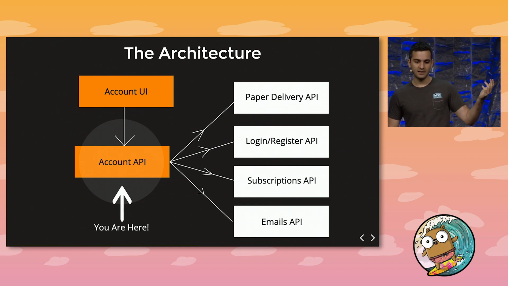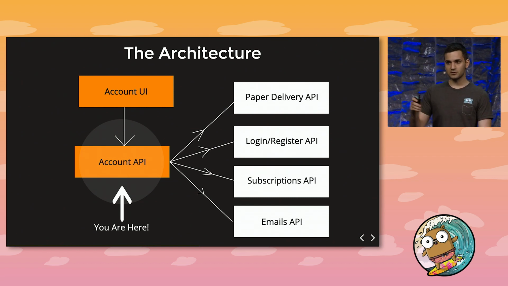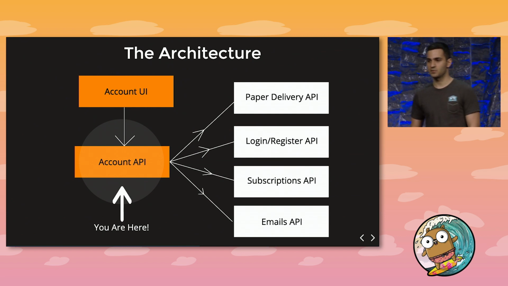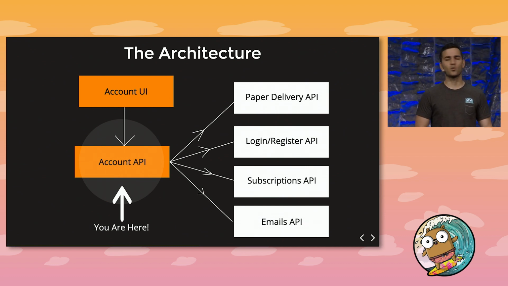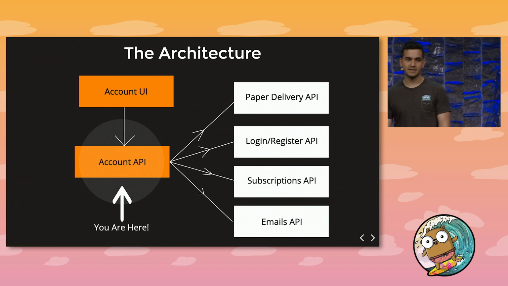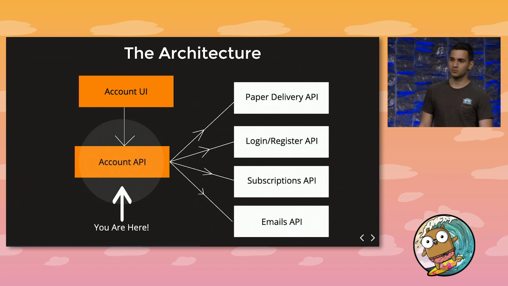The profile is a UI written in JavaScript and React, and it talks to one API. Like a typical microservice architecture company, we have one gateway that the UI talks to, but this gateway talks to a lot of underlying APIs because each one is separated by concern. So I have a paper delivery API that will tell you when your paper is supposed to get delivered today. Is it at your doorstep? Is it missing? Is the weather really bad and your paper going to arrive late?